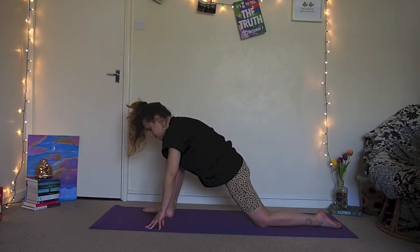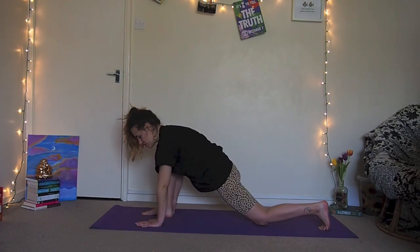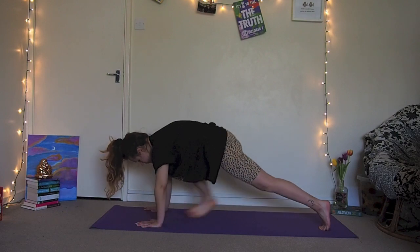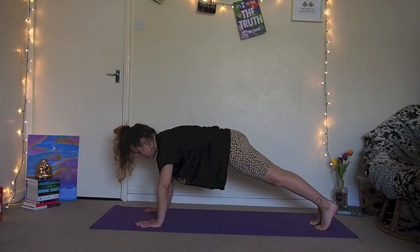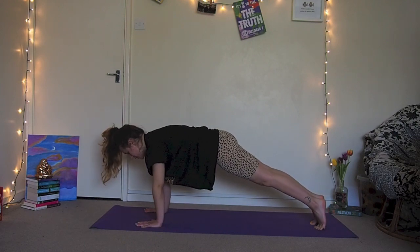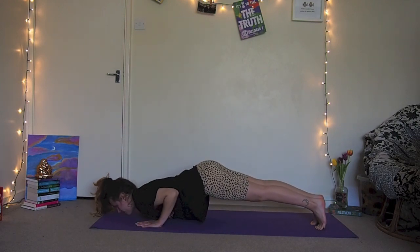Lovely. Inhale as you come forward. Once again, we're going to find our plank position. So tucking the back toes, releasing back. Nice long spine here. Your choice. Knees down or full chaturanga. Draw the weight forward into the wrist, lowering down.